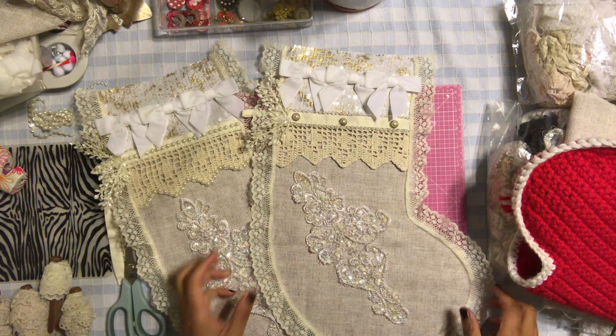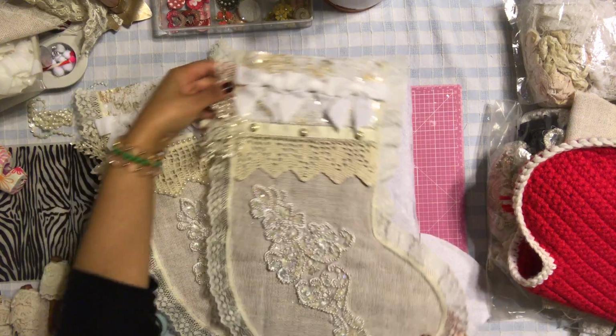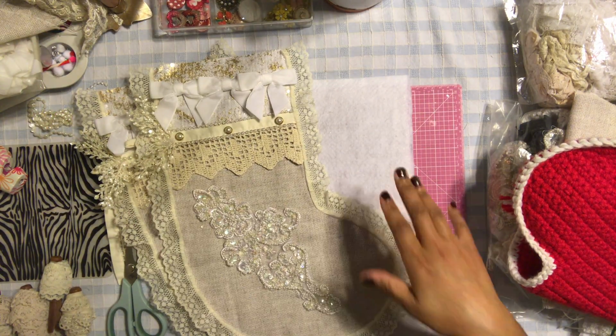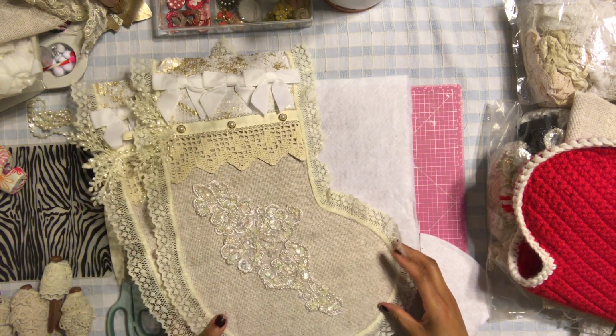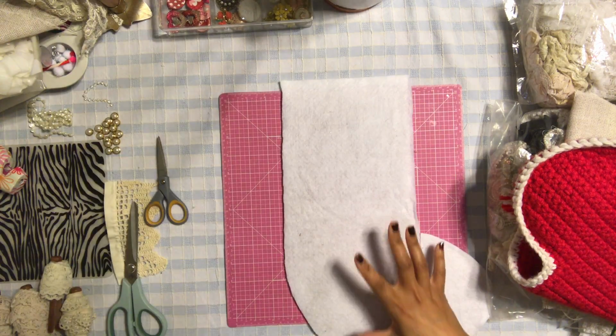Okay, so as you can see, I just finished doing my stockings. I have two that I did here off camera and I'm going to do one more with you guys because I want to hang 3 on my wall. So let's talk about what we're using for this stocking.